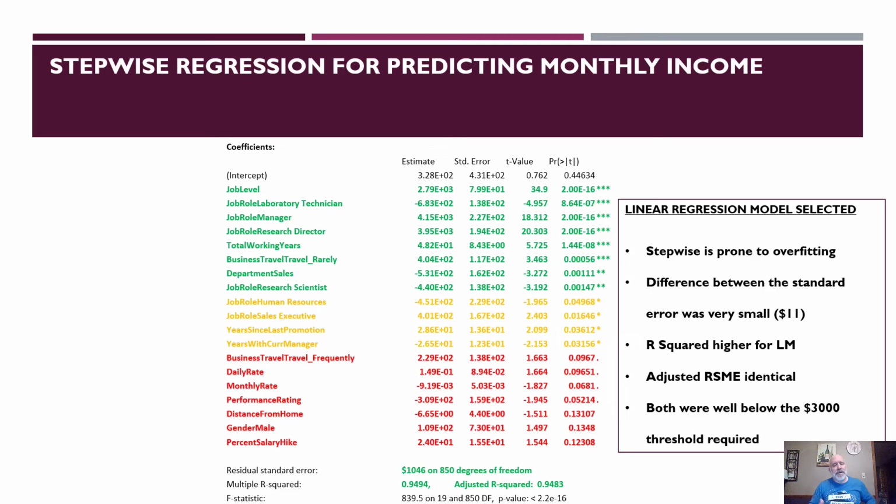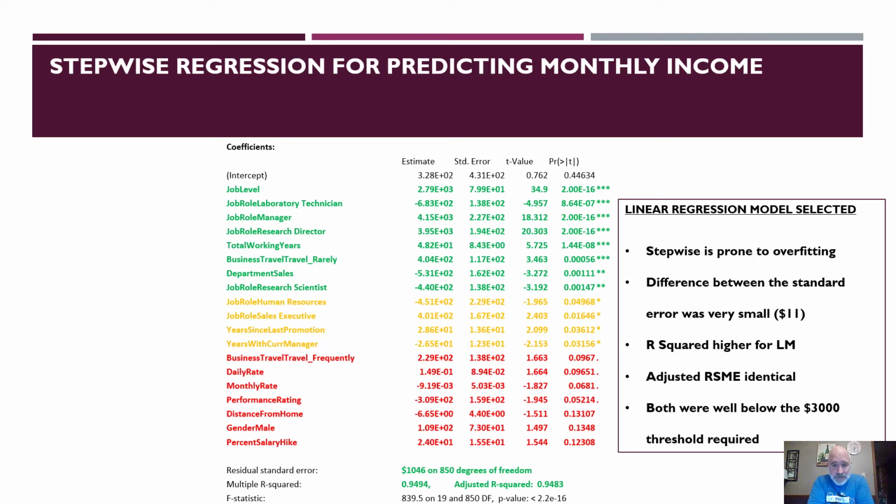And then we just tried something called a stepwise regression, which is another tool out there. And they also had some variables. Now, the ones that were common across both, those will help you determine which employees have a higher monthly income or which has an impact on monthly income. And we decided to go with a linear regression at the end of the day. Stepwise itself, it's intriguing, but it's also prone to overfitting. So that's why it tended to be just slightly higher.